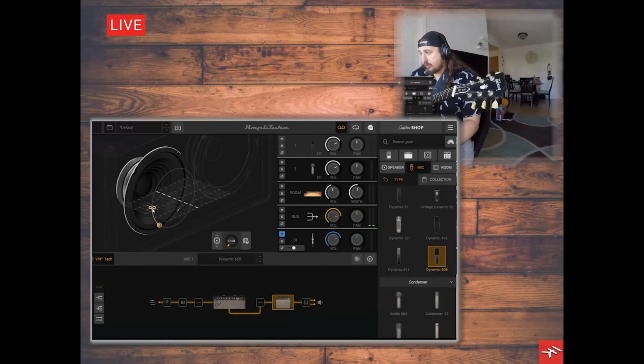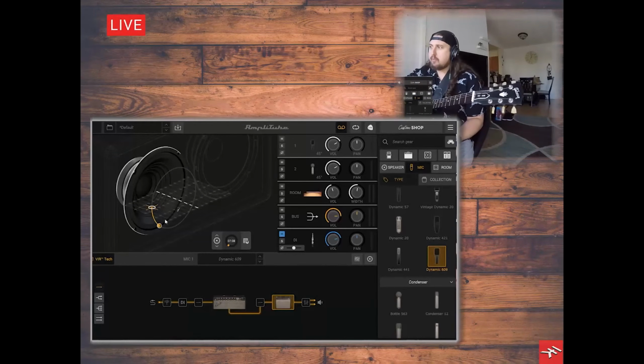It's literally 600. So I tend to do it how I would mic my regular live amp, off the tweeter, and a little bit down. I do like the bottom, not the bottom left, but down to the left on my speaker.